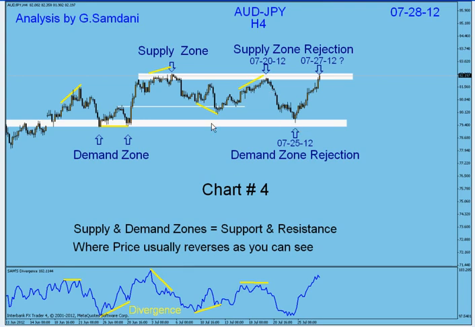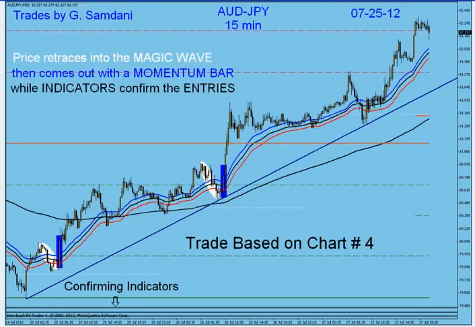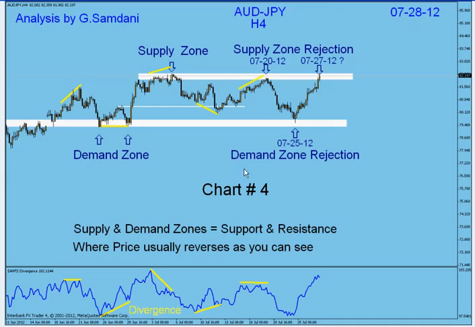So what, did I do anything with it? Yes. Aussie yen 720. This is my entry right there. Forex magic wave rules gave me the entry, and then when we were going up, I went with it. All right, nice trades. There is no hanky panky. It's very simple. And like I said, 720, last Friday it is here. If it starts turning and going down, now you know what to do. It's so simple and easy. It's no big deal.